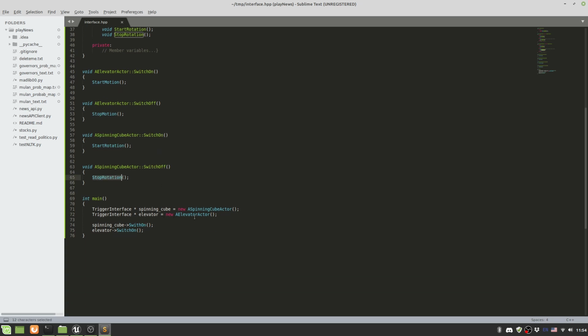This interface allows us to treat instances of these two different classes as if they were the same class. In this case, we are doing a conversion into a trigger interface pointer. And since the trigger interface has the switch on and switch off methods, we can call those on each one of these two actors using the very same logic.